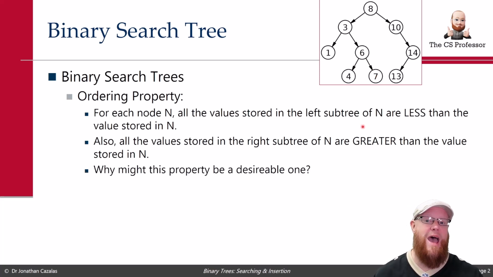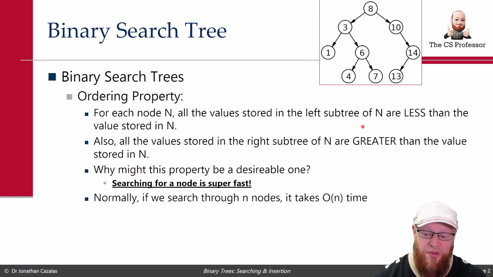Why is this property advantageous? We mentioned because now searching becomes super fast. Normally, a search would take O of n over a dynamically linked data structure such as a linked list. We no longer have direct access, so we can't take advantage of binary search like we could with a sorted array. Even a sorted linked list is O of n for that search. Now we have this dynamic data structure, and we've effectively embedded the idea of a binary search into it, which is super, super big brain and cool.